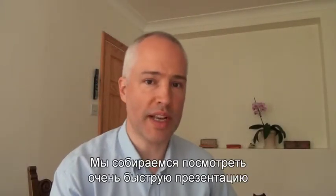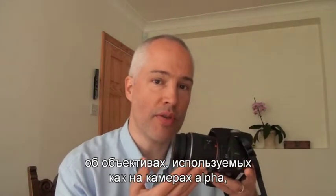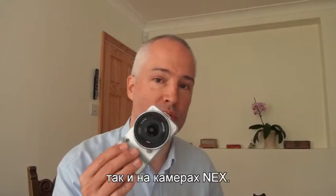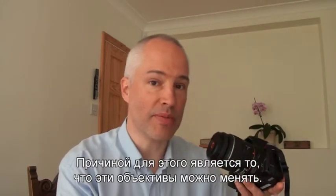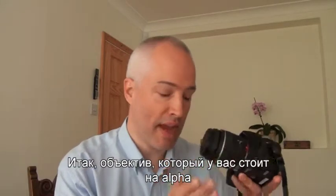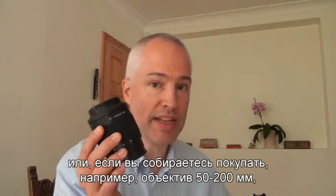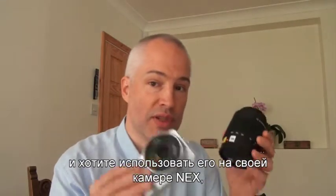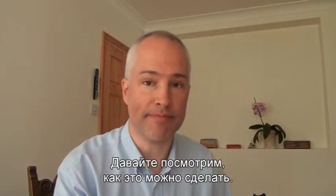What we're going to look at in this very quick presentation are the lenses that are used on both the alpha cameras and also on the NEX cameras. The reason being, these lenses can be changeable. So the lens that you have on the alpha, or indeed if you buy something like a 50 to 200 millimeter lens and you want to use it on your NEX camera, it's perfectly acceptable to do so. Let's take a quick look at how this is done.